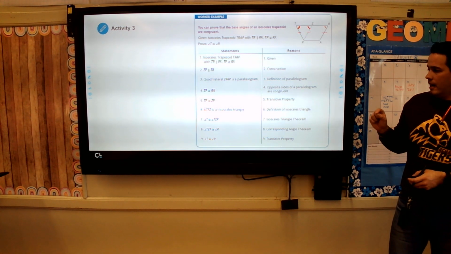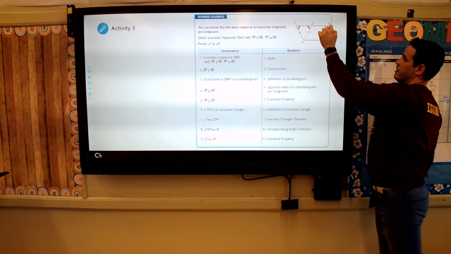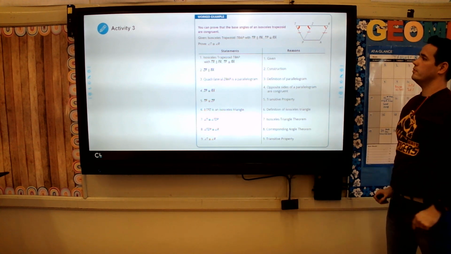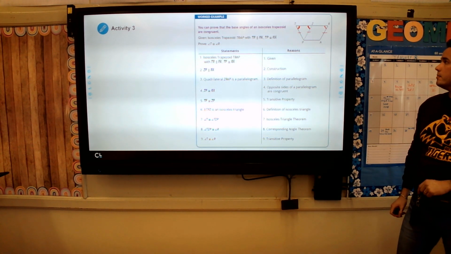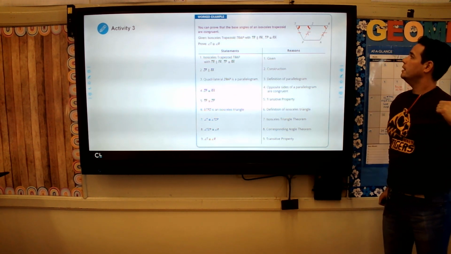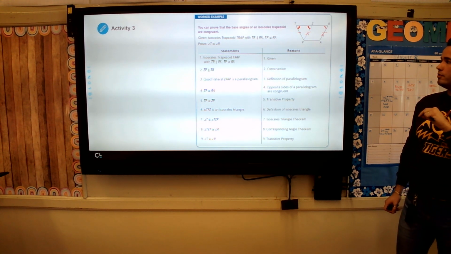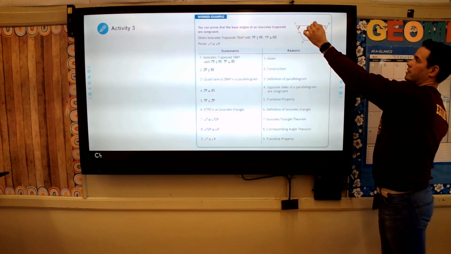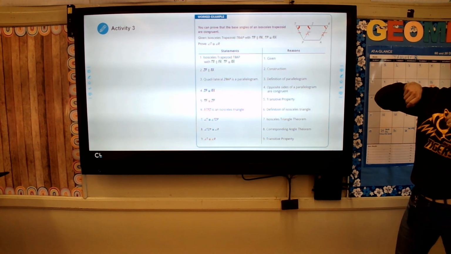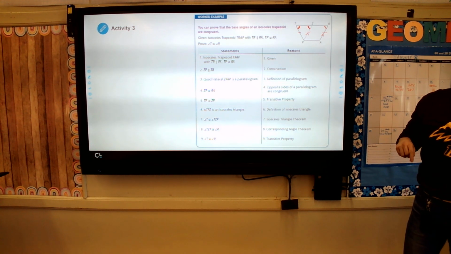Next, I'm saying angle TZP and angle R are corresponding angles. So if you're looking at the two parallel lines cut by the beautiful transversal over there, you can tell that they are corresponding angles. And since the lines are parallel, because you created a beautiful parallelogram, corresponding angles are congruent. So with that being said, if these two are congruent because they're corresponding angles, and these two are congruent because they're base angles of an isosceles triangle, that makes angles T and R congruent by transitive property.